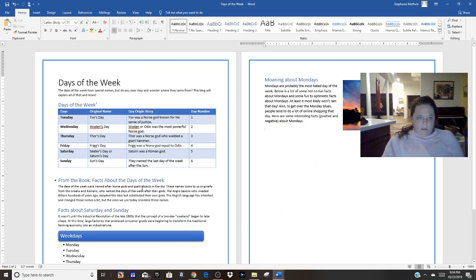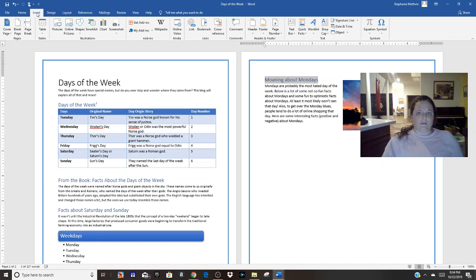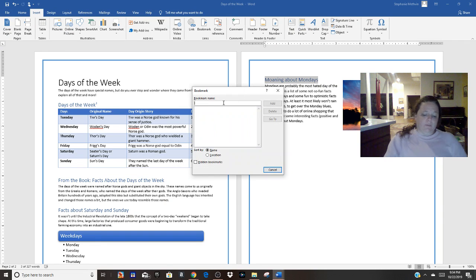Okay. So Moaning About Mondays is right here. I'm going to select my whole, this picture keeps wanting to grab that, and you can actually have that in there, I'm pretty sure. Or you can just highlight this whole thing. And the bookmark is under, I think, Insert, Bookmark right here. And we're going to name this bookmark Mondays.